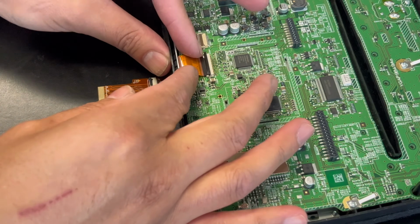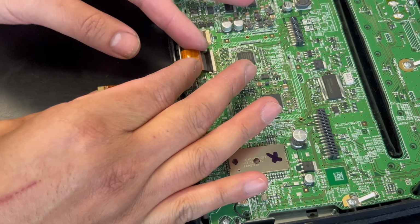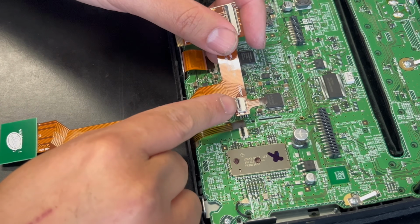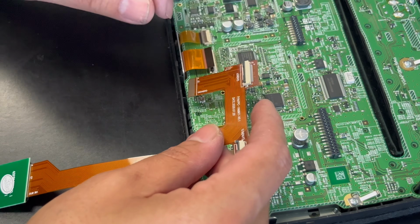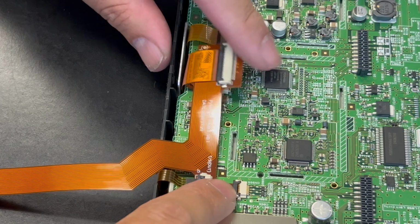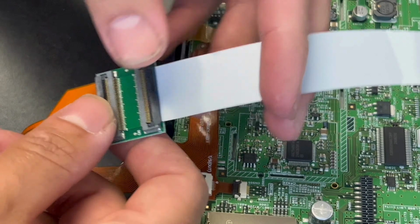Remove the original ribbon. Pull it out like so, like that. Now you connect the original one to here and the supplied one to the board. Same deal here. All right, so after all said and done, this is the way it's supposed to look. So I'll connect it and attach this other ribbon to one of the boards.